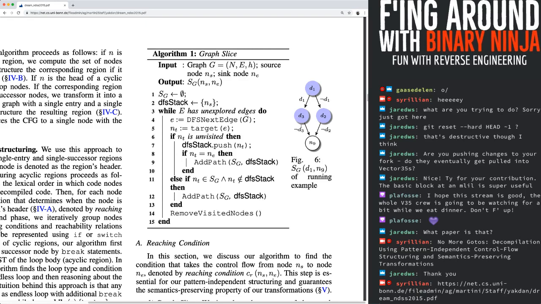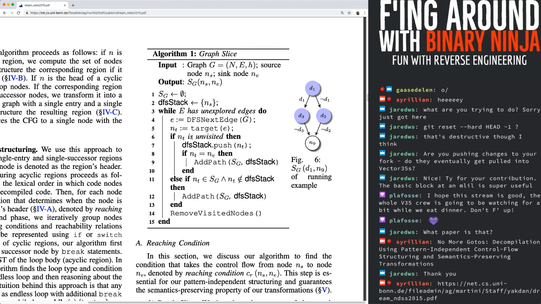And then it removes the visited nodes, which I guess means that, yeah, so it removes the visited ones.